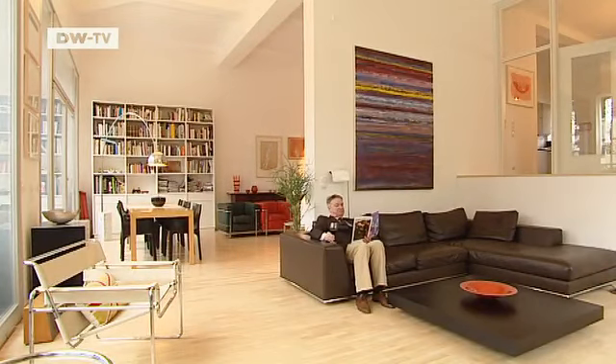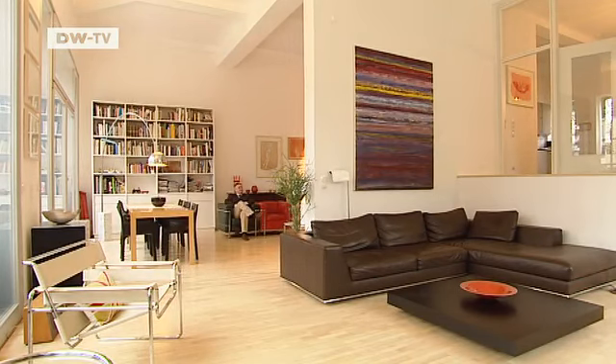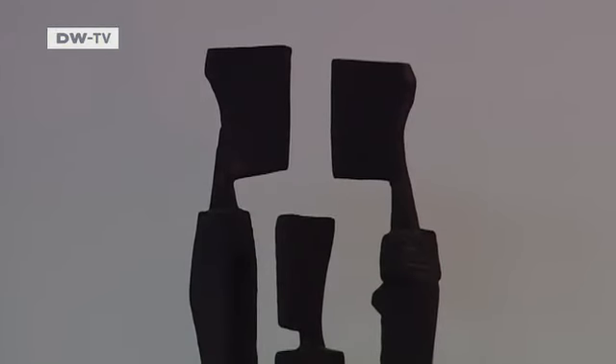The family lives in 150 square meters of space, enough for Stefan Kalfeld to indulge his passion. Instead of panels, switches, and transformers, modern art now adorns the walls, covering the decades from the 1920s right up to contemporary works. There's no concept — they're all works collected over the years, stored in the cellar and brought back out. There's a huge variety of art, and it hasn't been acquired systematically. The result is random, comprising things that his family and he like.